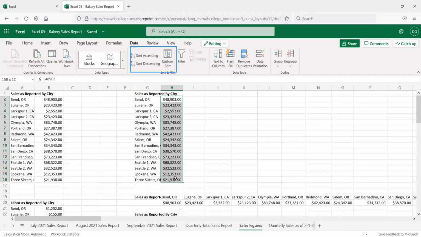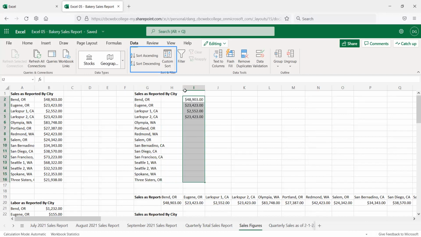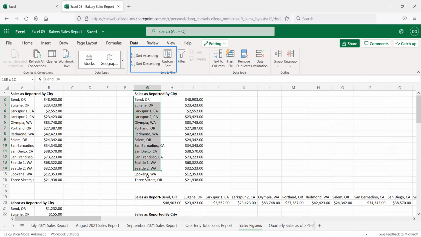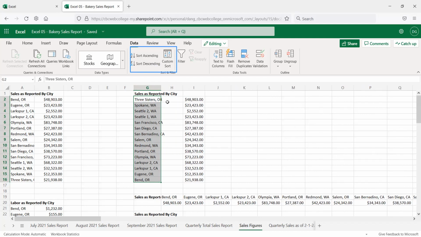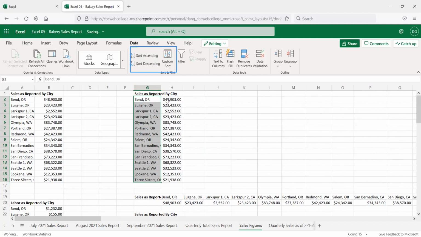I'm going to select my numbers. I'm going to cut them. I'm going to paste them over to I. As I recall, now if I try to sort descending, yeah, see, it doesn't even bother telling me, hey, warning. So if you do that, you left a little space here for just visual purposes, then don't rely on that warning. So I'm going to undo and bring it back. There we go. See how that works?